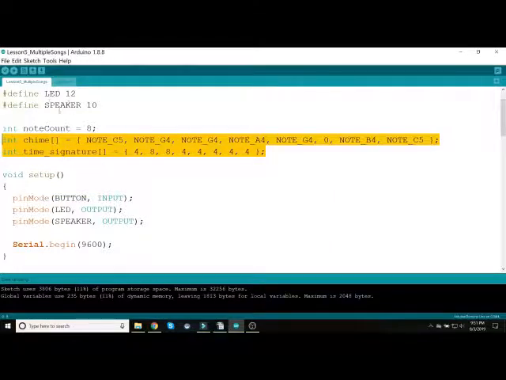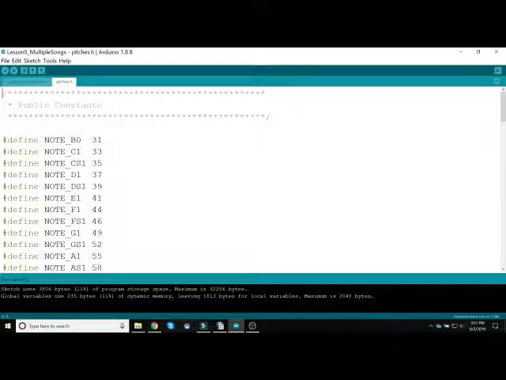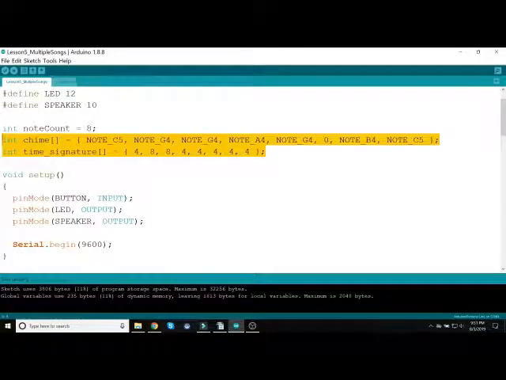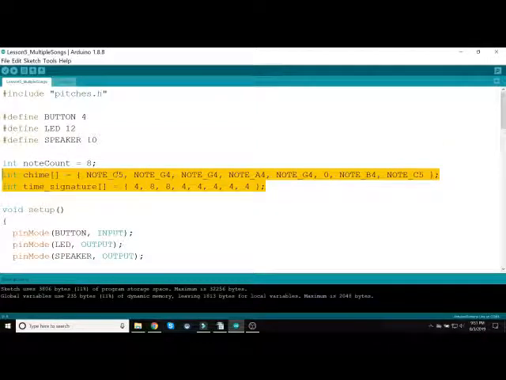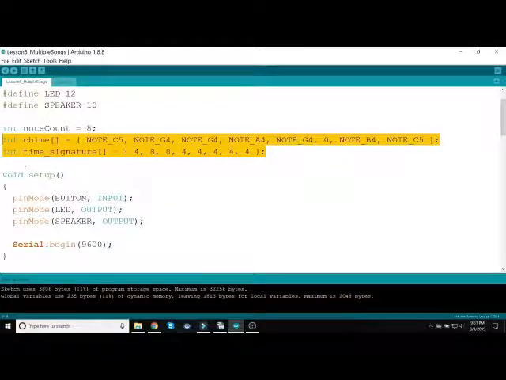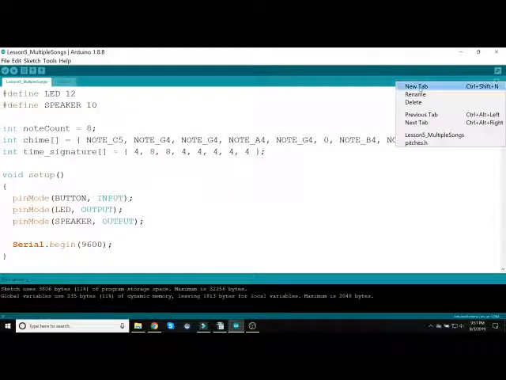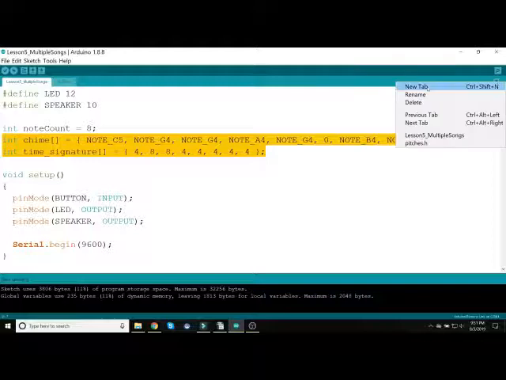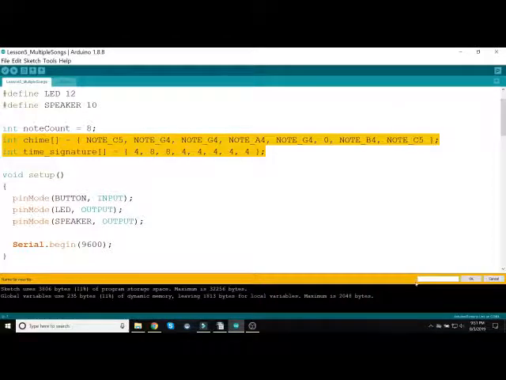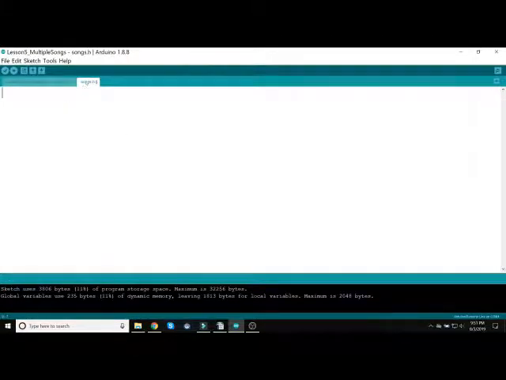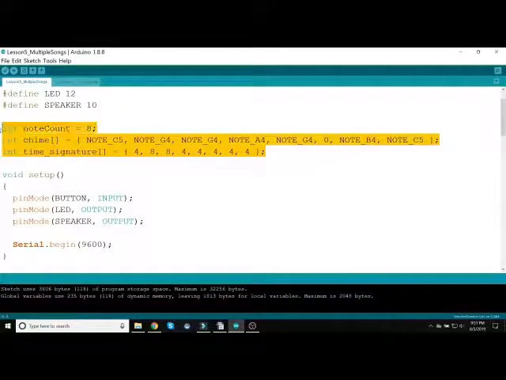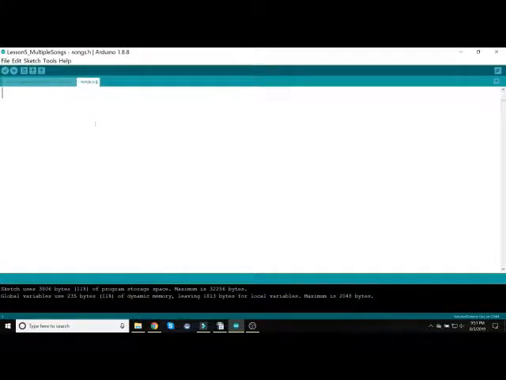Set up another header file, kind of like what I used for all the pitches right here, for songs, so that as we add more and more of these, they're not going to fill up more and more space inside of our main code right here. So I'll do that by creating a new tab, clicking this little down arrow, new tab, and this creates a new file, and I'll just call it songs.h. Click OK, and now I have a new file right there. And then I'm going to take these and move that over into songs.